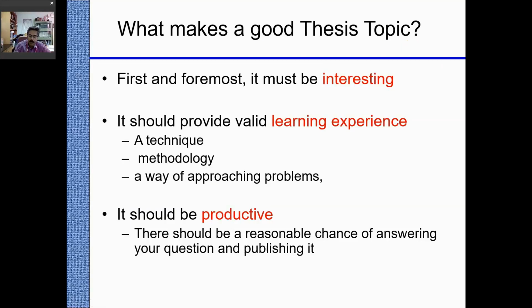So, what exactly do we mean by a good thesis topic? First and foremost, it has to be very interesting and it should be a good learning experience during the course of your thesis, which lasts for about a year or so. You should be able to hone a skill, for example, learn a new technique in surgery, or a methodology in case of clinical issues or clinical problems, or learn some lab techniques which will be very useful in your course. And at the end of the thesis, it should be productive in the sense that the result of the research should be of value, so that you can publish it, or it adds value to the existing knowledge.